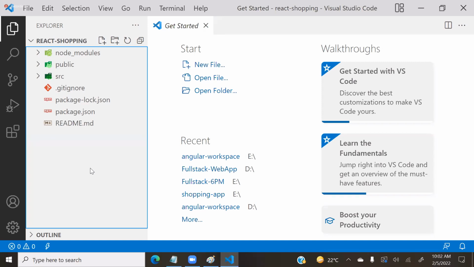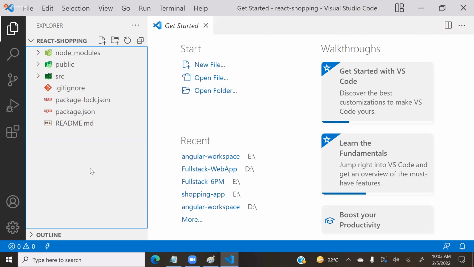That means I said that we will create one public folder, one src folder, and we will put files there. Even while you were practicing, you might not have followed this. You directly created files wherever you wanted and right-clicked and said open in server. You may not have taken it seriously, but in technologies like this, it is very serious. If you don't put a file in public, it is not accessible. It will not work. That is the reason here we have to follow the correct standards, and there is no need to explain the structure.